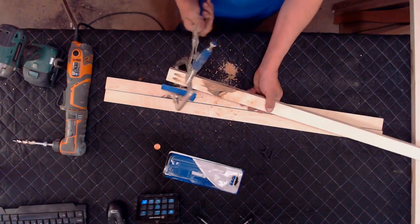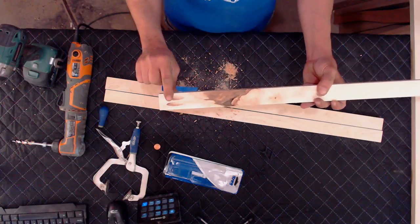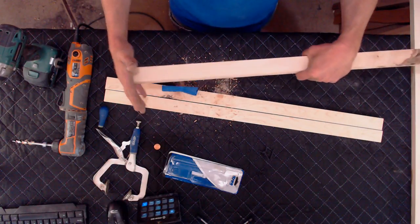All right, so we got that one all done, and then boom, we have two of those on one side. So I will repeat the same process to the other side of my rail, because it's going to be rail to style.